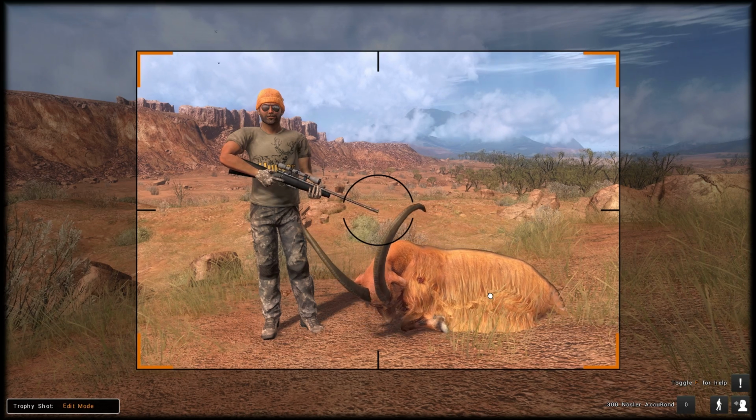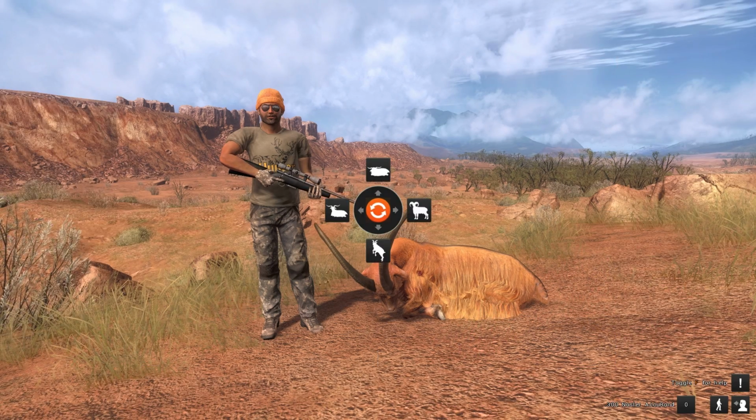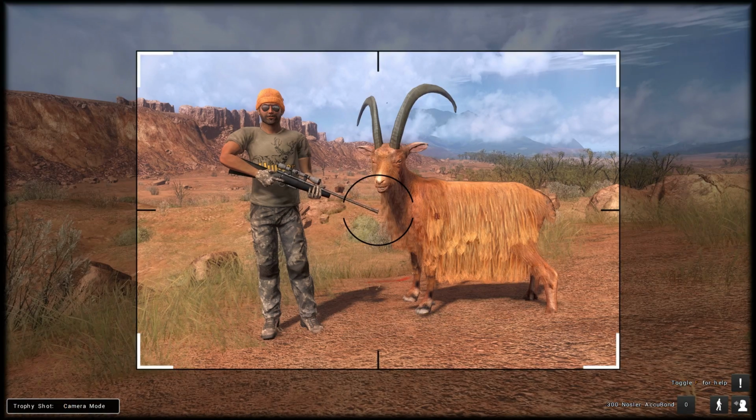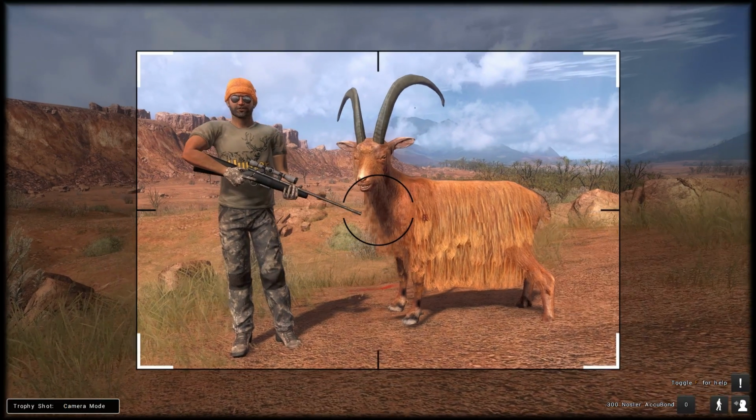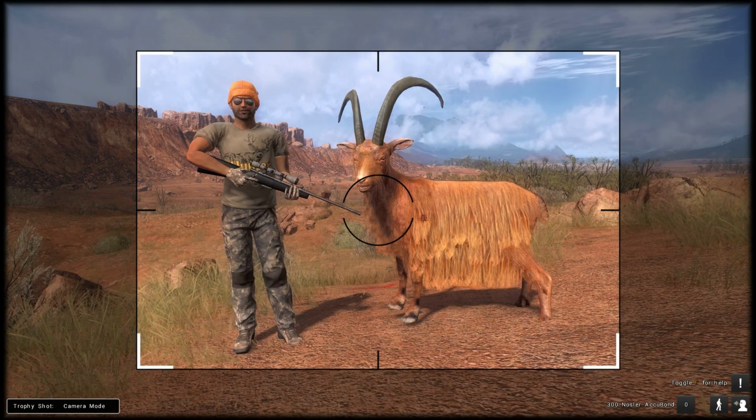Not every pose is going to suit every situation, so I'm not sure about that one. That's the first one. Let's try the second one. There you go, perfect. I like that one. I could use that for a thumbnail straight away and I haven't even done anything. I've just selected the pose.